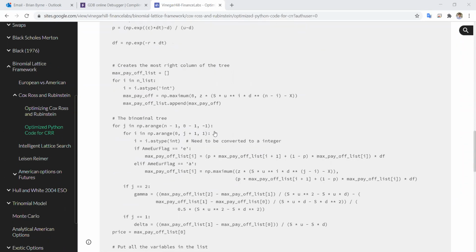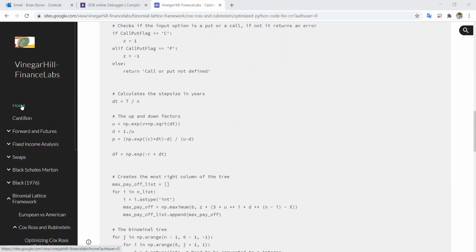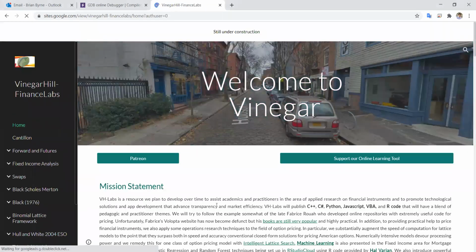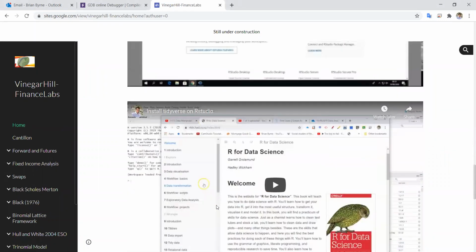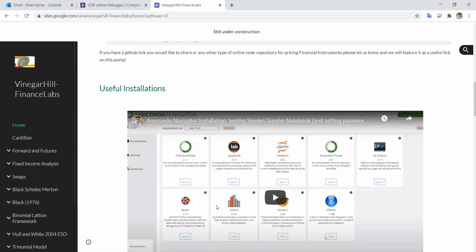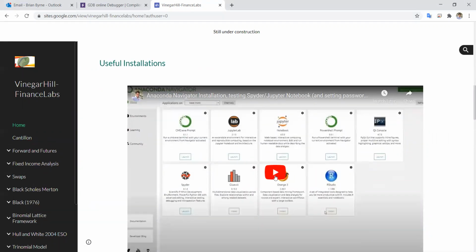This time we're going to set it up in Spyder, and to do that we have to launch the Anaconda Navigator. Now, just to explain, if you don't have Anaconda Navigator installed on your machine, you can follow the steps in the installation guide just on the home page. That takes a couple of minutes to do and to set up each of the packages.